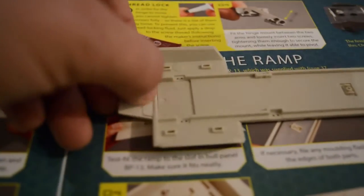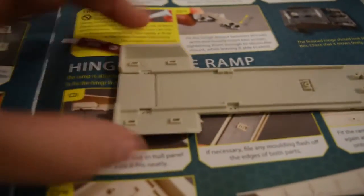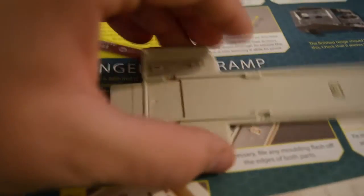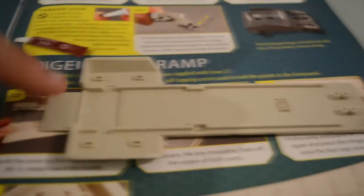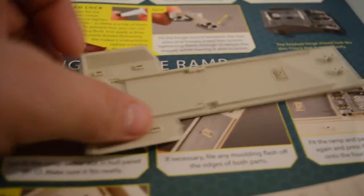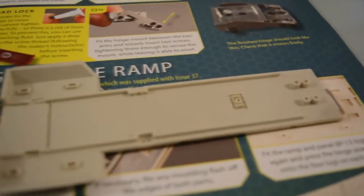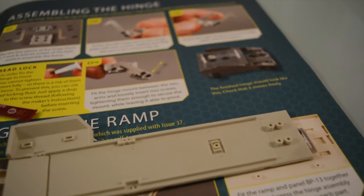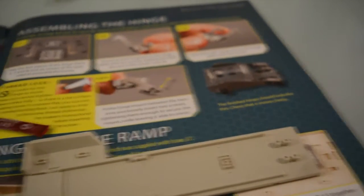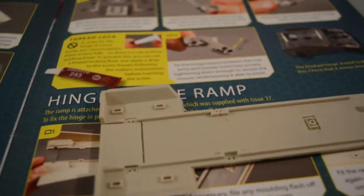So I've glued these 3 parts I showed you into place, and it's able to fold completely. Now the next step is completely optional, but because it's such a simple step that will add some nice touches to the product overall, I'm going to go ahead and do it. It's going to ask me to paint this entire section gray. I'm not 100% sure what that's going to do for me, but it's optional. I'll do it. It's not a big deal. We'll see what that looks like when I'm all finished with steps 5 and 6 and moving on to step 7, where I'll be gluing on some pieces to this part right here. So let's go ahead and do that and see what it looks like.